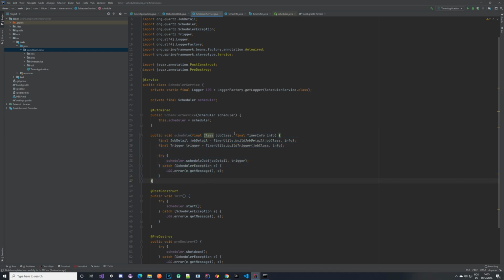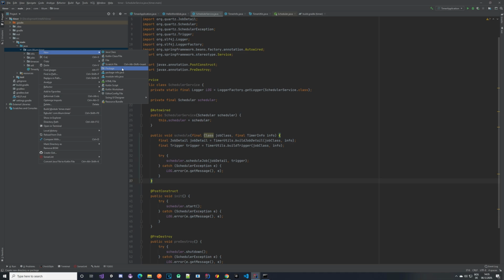So let's create another service from which we are going to call this. Let's create that in a new package. Let's call it something like playground. Whatever we are adding here is not directly related to the timer, it's just using our timer stuff. So here we are going to use some different things. Let's take a look at how this is going to look.